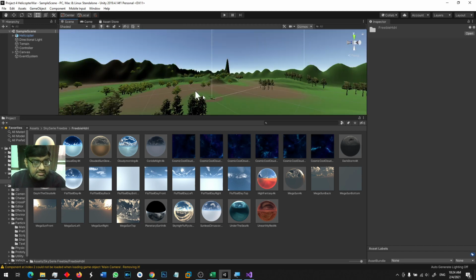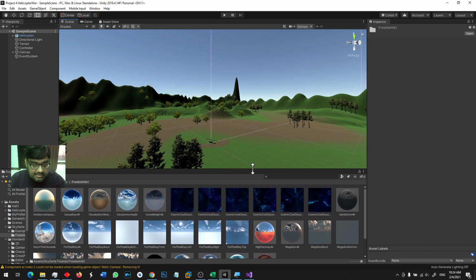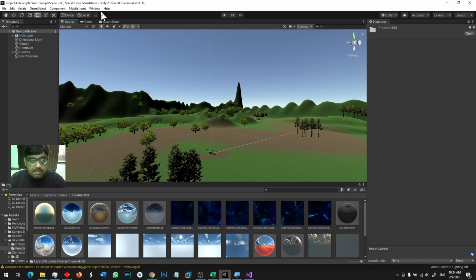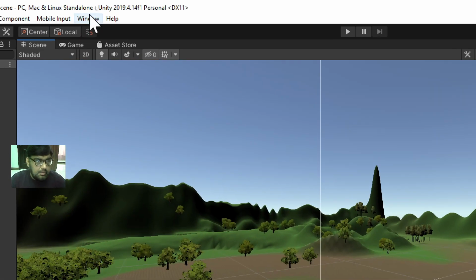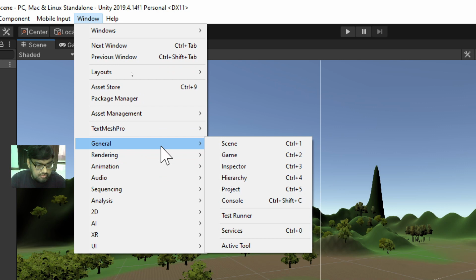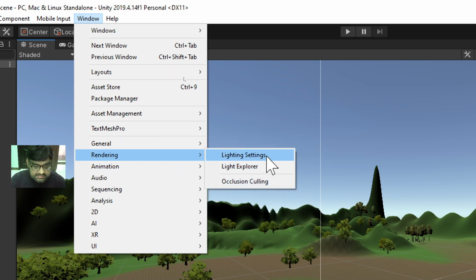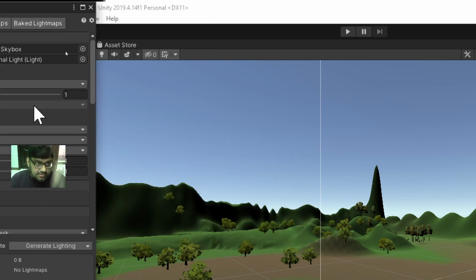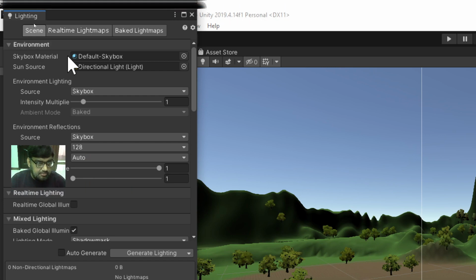Now, to apply these skyboxes in our scene, you go to your window and look for the option of lighting, which is in rendering and light settings. As soon as you click on light settings, you will see this window in which you can see this default skybox.